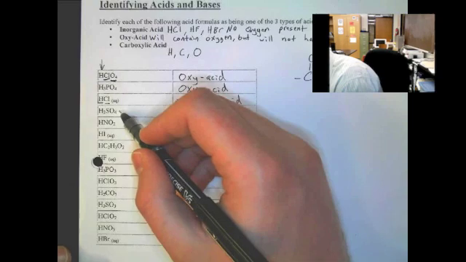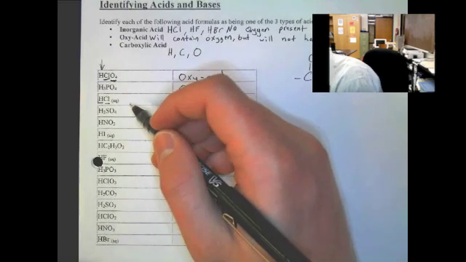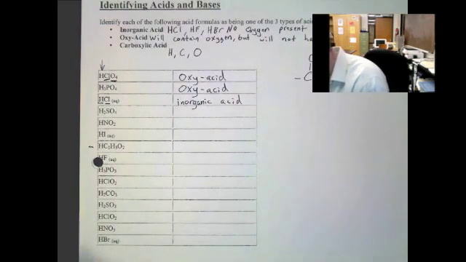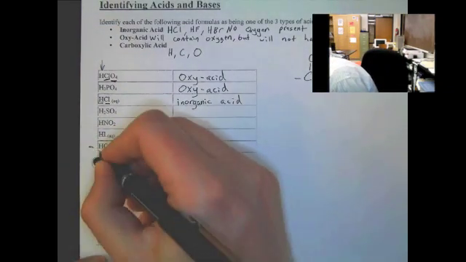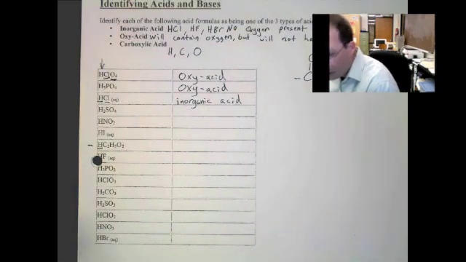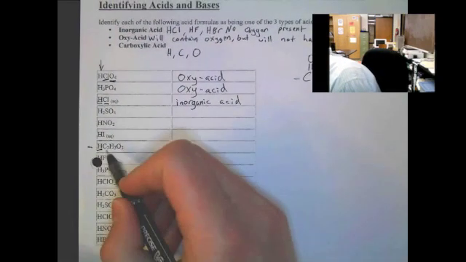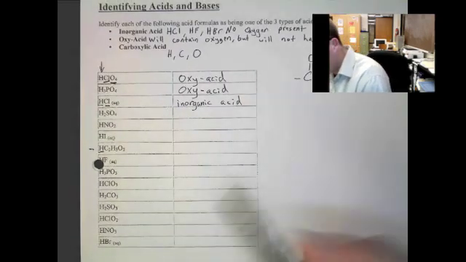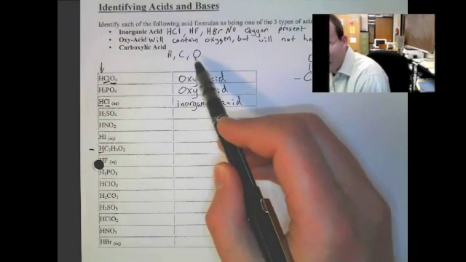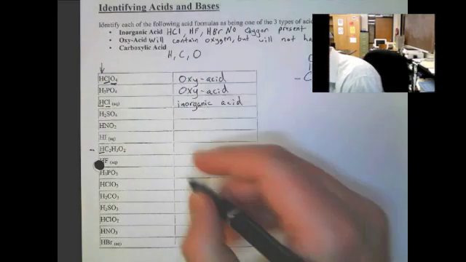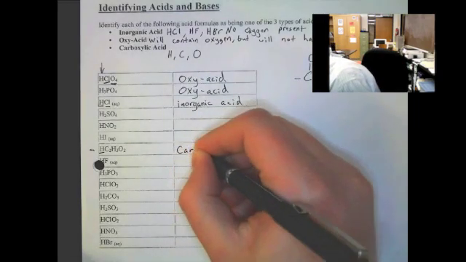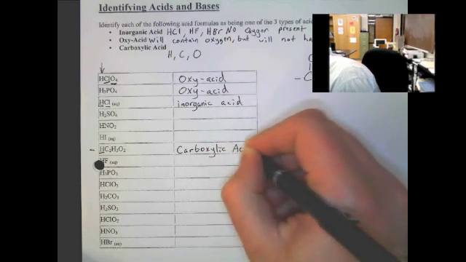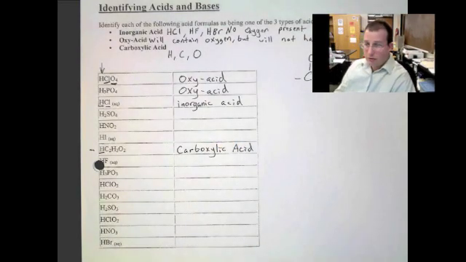Keep going. Sulfuric acid, H2SO4. I'll let you figure that one out. Let's go all the way down here to acetic acid. Now, this one, it is an acid. It has hydrogen out front, like we've always said. You'll also notice it has carbon, and it has oxygen. So if something has carbon, oxygen, and hydrogen, well, there's one certain type that we call it. And that is a carboxylic acid. So go through, fill the rest of them out, and see if you can follow these examples to remember what different types of acids there are.